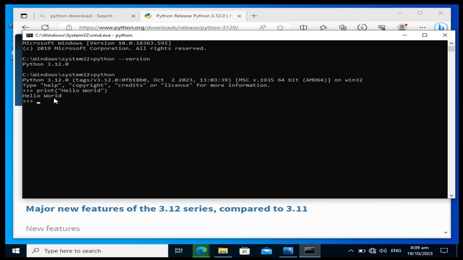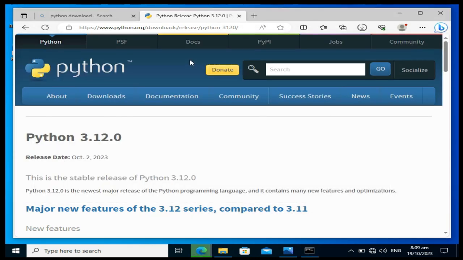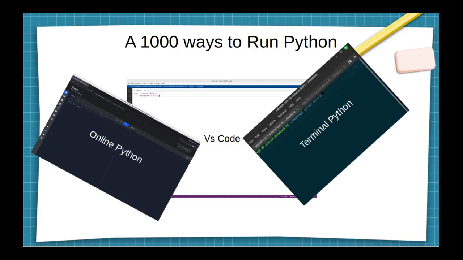If you get any errors after typing the Python version, just know that you made a mistake at the start of the installation process, and you might need to restart the installation process. There it is, it's working. We've done some basic math, and there it is, guys. We have successfully installed Python on our system, and in the next tutorial we're going to see the many different ways in which you can run Python on your system.